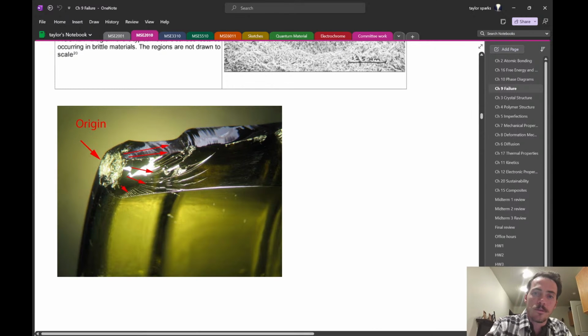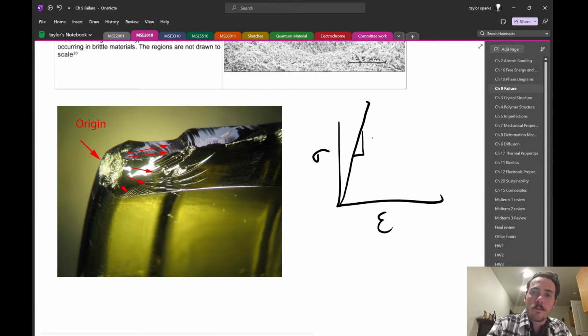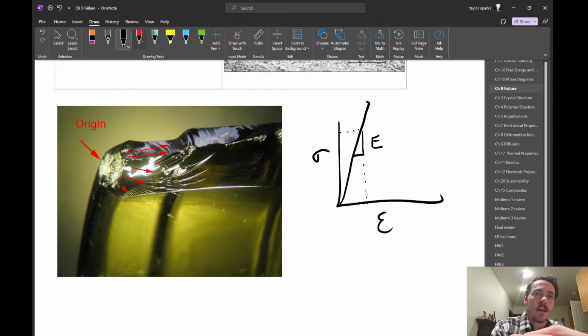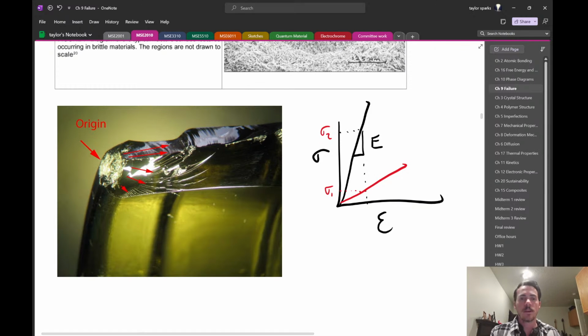The relevant equation, if you were to plot stress versus strain here, if you had a material that was a really steep line here, then it's this slope that is your modulus, right? So to achieve a given strain, let's say you wanted to strain it to that point, you had to apply a significant stress compared to a material that had a lower modulus, something like this. If you wanted to get to that same strain, a much lower stress would be required, right? So that's the example of modulus, usually having to do with elastic modulus.